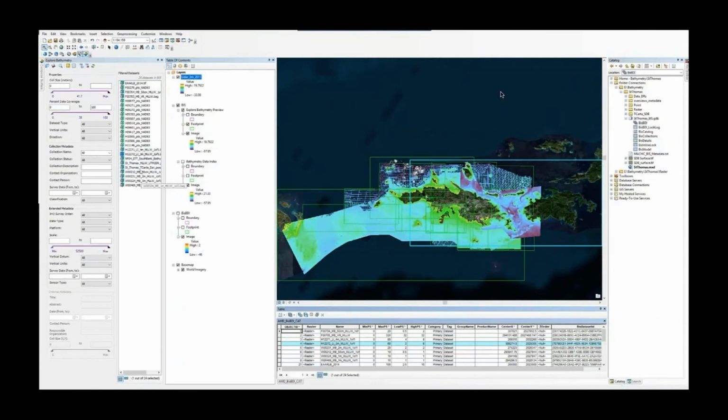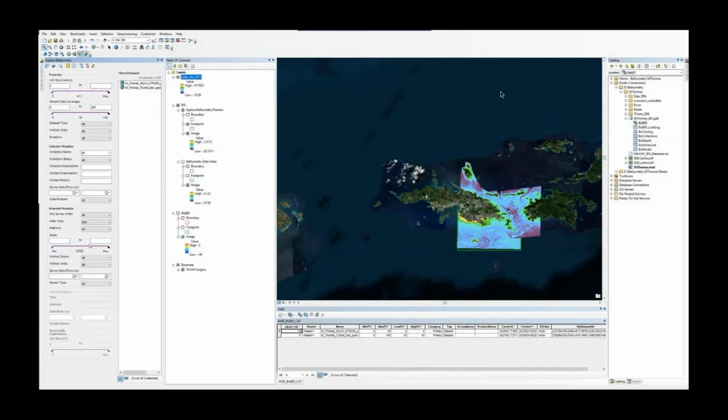And now we look into the recent SDB data that we just received. So we filter our data sets to only the SDB data that we have right after the hurricane. So we don't have any survey in the area, and we need something to evaluate how the seabed changed after the hurricane.